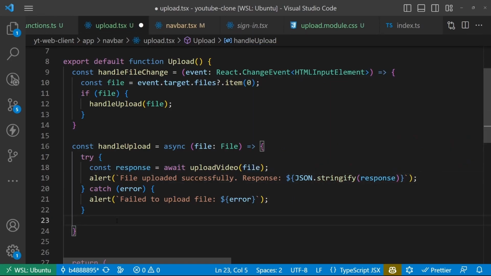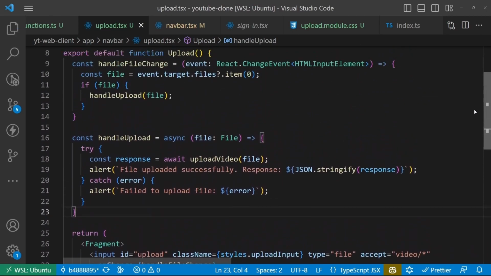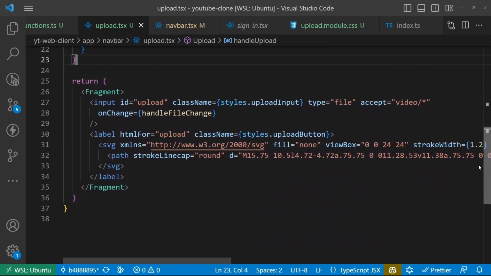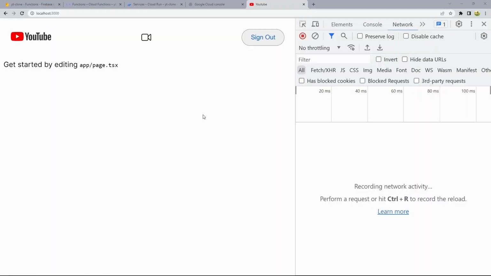So now we pretty much have everything done here. We have our upload logic. We even have a little bit of error handling here. It's time to test it out. I'm a little bit nervous because there's so many things that can go wrong, but assuming you set the permissions correctly, it should work. And also as long as you have your awaits as well. So now let's head back into our browser, and I still have my front end running, and we're going to check if we can upload a video.